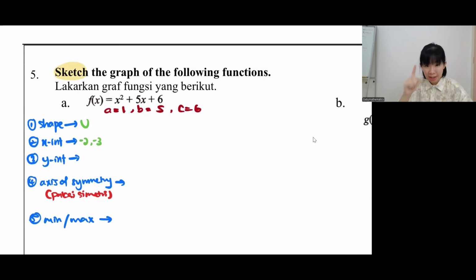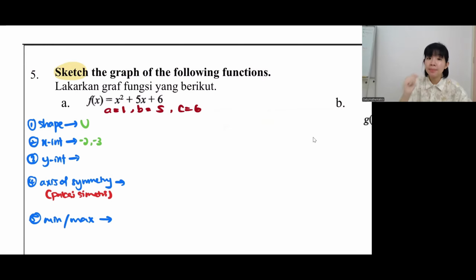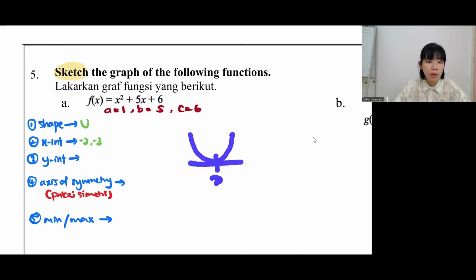Okay, got 2 x-intercepts, meaning later the x-axis, when you draw the happy face, must intersect 2 points. Sometimes you only get one number. If you get one number, it means the x-axis exactly touches here, 1 point. That's why there is only one x. But now we got 2, so later you know where to place your x-axis.